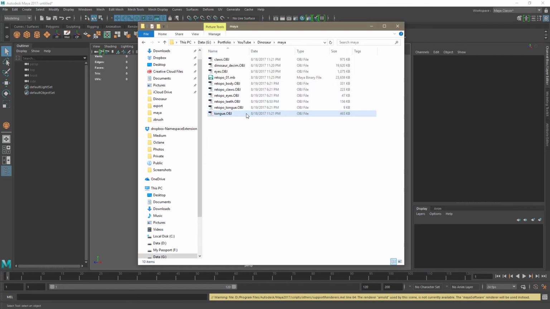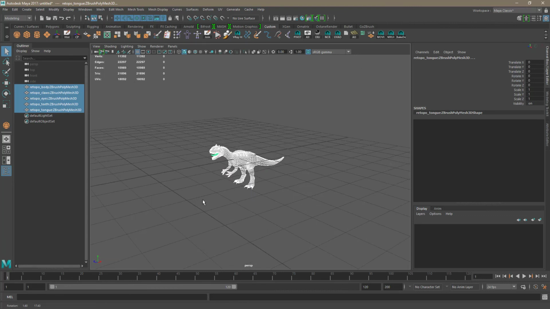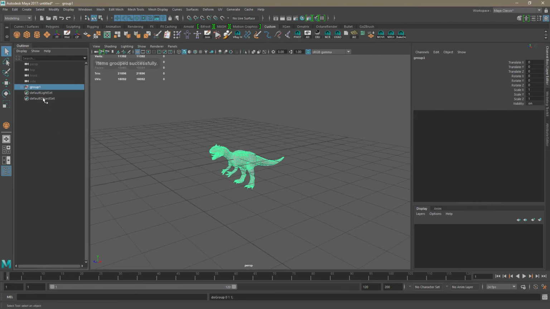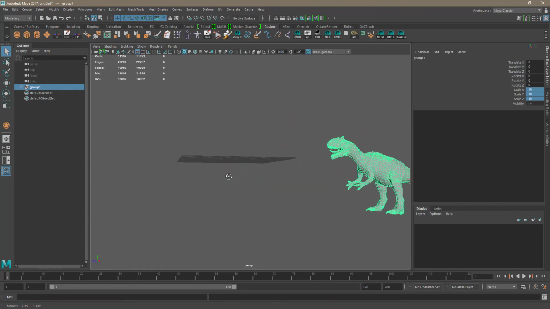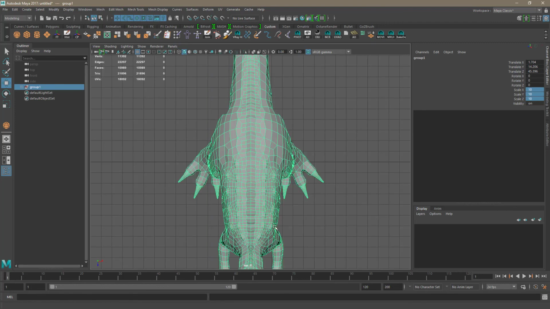I don't need the MTL for that. Selecting all my OBJs, drag and drop there. Again, I'm going to make a group because the object is very small, and I'm going to scale it up about 10 times again, and move it around so it's about in the center of the scene.